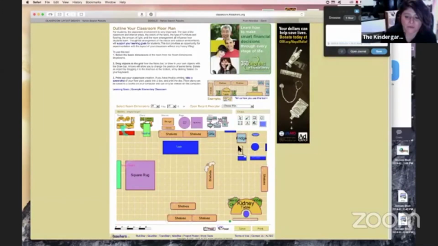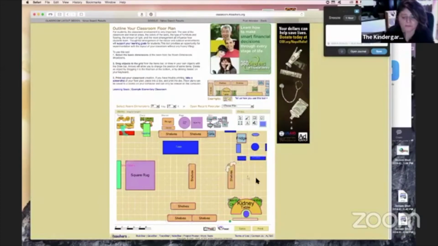So we've got fridge, stove, and I wish I could move this catty corner a little bit, move this over. So that would be your sociodramatic play area. Now I'm going to take one of these shelves. Actually, I'm going to take this shelf and move it this way. Okay. And this is going to be my block area.